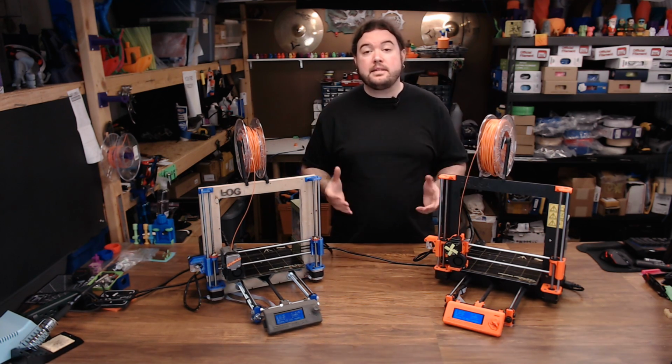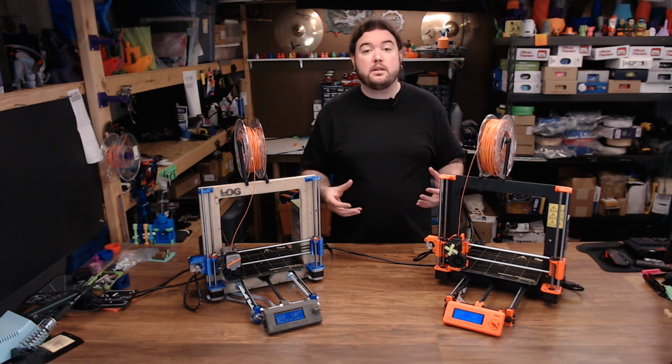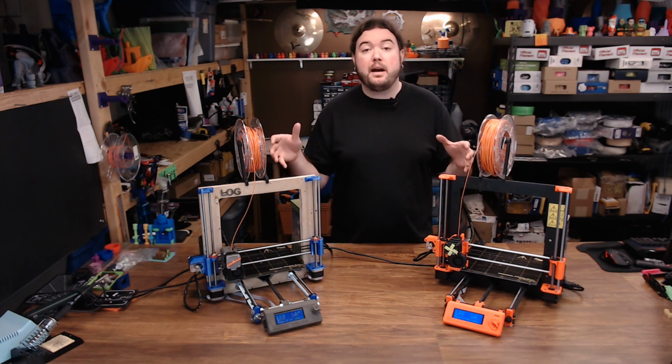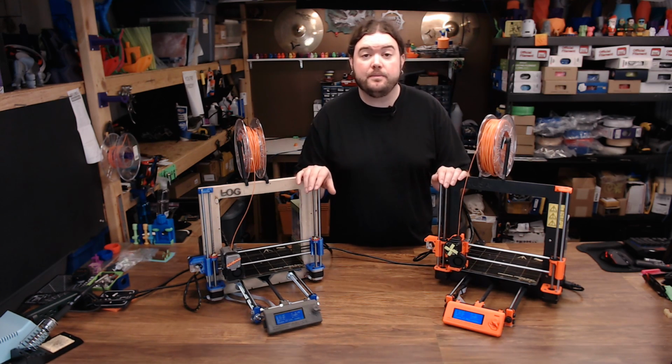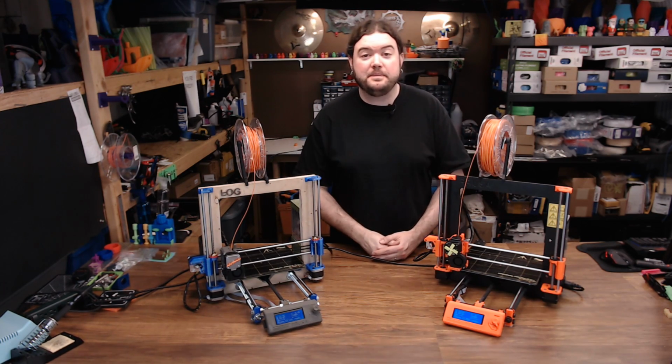So we're going to take the same G-code on SD cards, run them side by side, and then compare the results. We're even using the same filament. We have orange PLA from IC3D because I have a ton of it. So let's get started. We'll queue up the prints and see how it turns out.